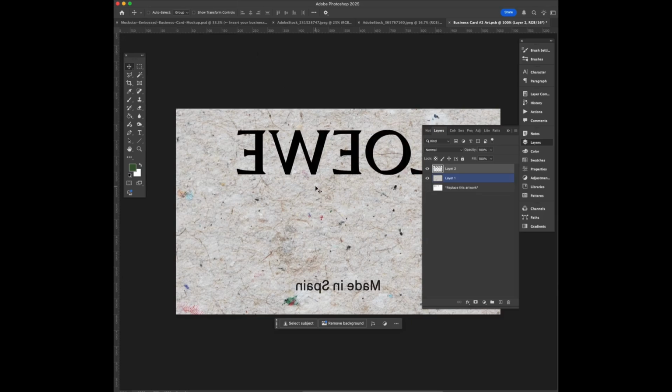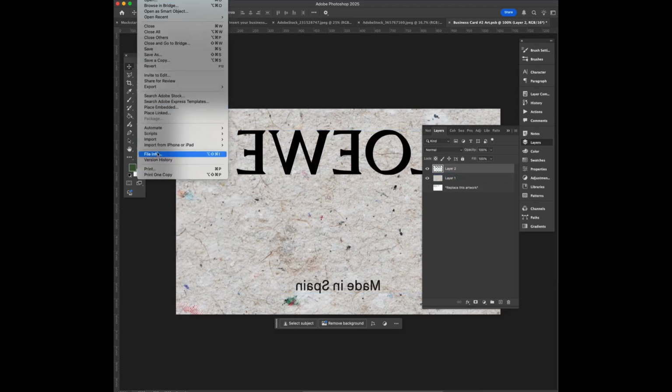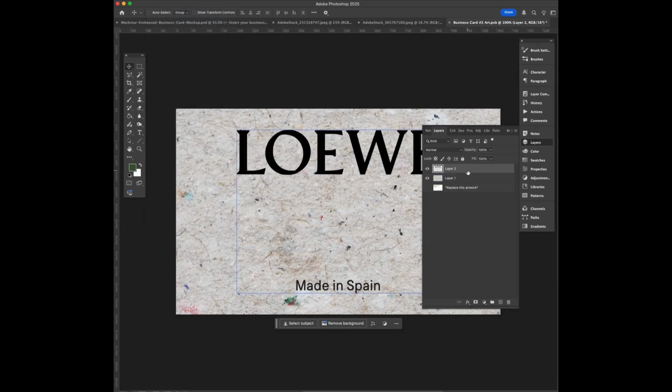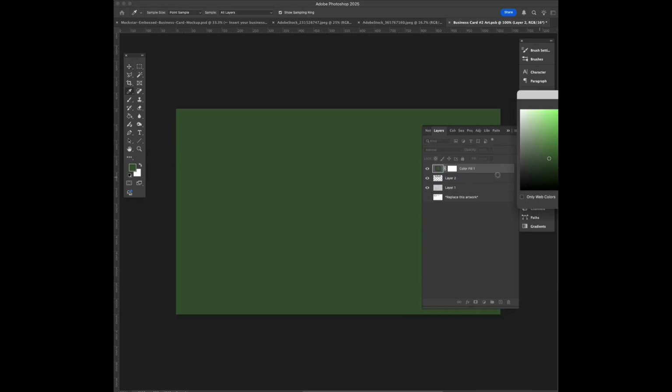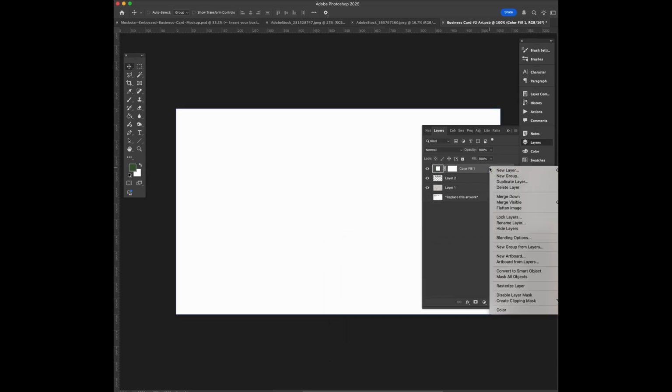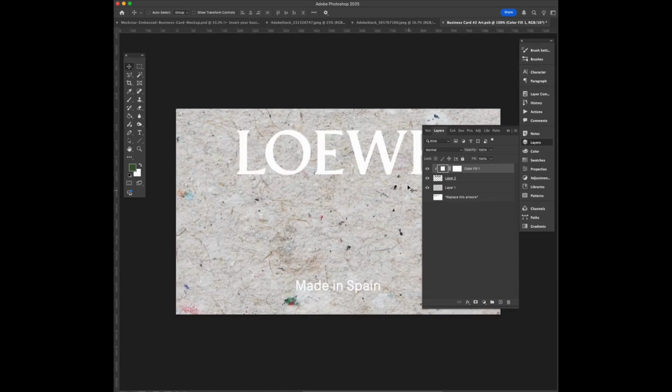Now this is the important part, because this ink needs to match up with the emboss layer once we've closed out of the smart object. Because we flipped it around at the beginning, we need to flip this horizontally, and we're also going to add a colour fill on it to change it to white. So hit OK there, and then go down and create a clipping mask. We're also going to take this down slightly to about 95% to get a little bit of bleed-through of the background colour for that realistic look.